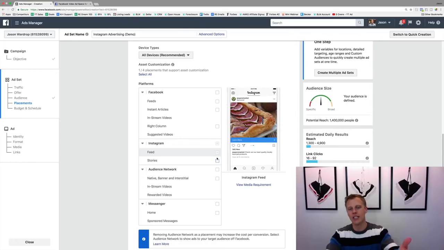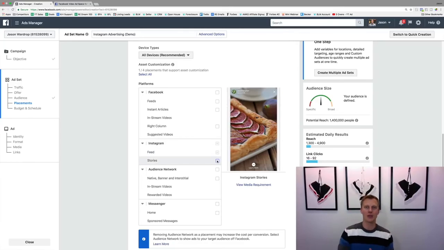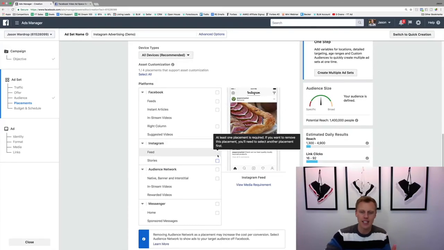Whereas with stories, if you're doing an open house, maybe you just put your camera up to your face and say, hey, Jason Wardrop here, we're doing an open house on this day, hope to see you there. Swipe up, because you can actually have them swipe up and click the link, and I'll send you more of the details. Okay, so those are the different things. Whereas on your news feed, if you have 60 seconds, you can give a little bit more of a run-through of the actual whole home there. So that's kind of the differences here.